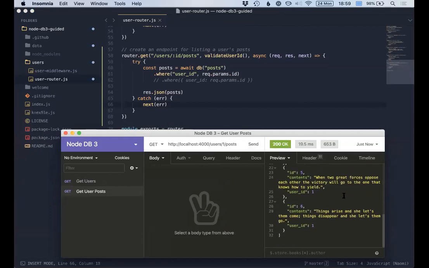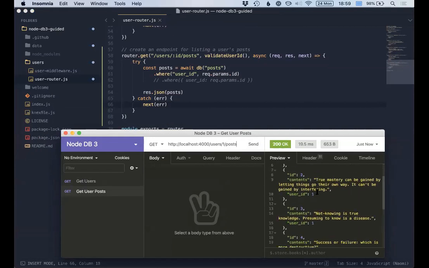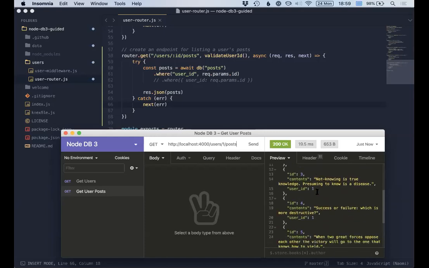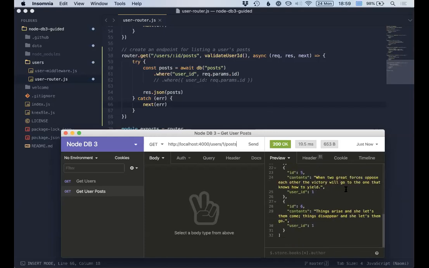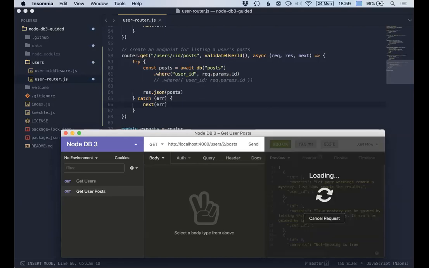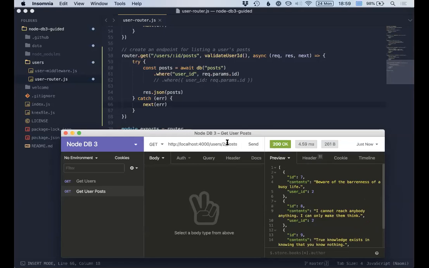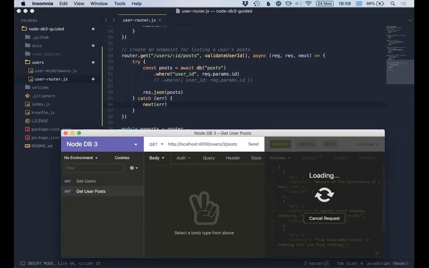And you should see a list of only user ID 1's posts. If you're seeing posts from other users, that means you forgot to include the where. Let's try calling it with a different ID, maybe 2. You'll see we get 2's posts. Good. Same with 3.